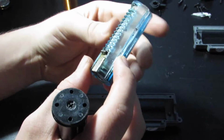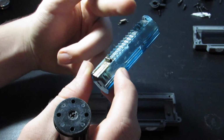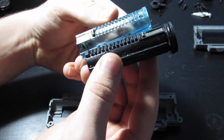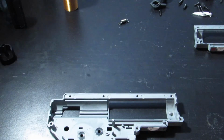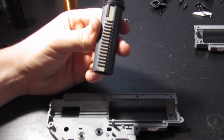So you can see there, that's where all the teeth are supposed to be, and that's what it's supposed to look like. So it just literally tore the teeth right up. So you want to make sure that your spring is powerful enough to accommodate your piston.